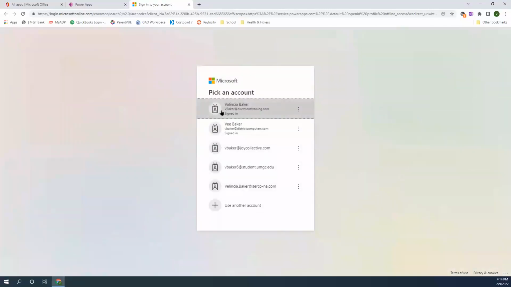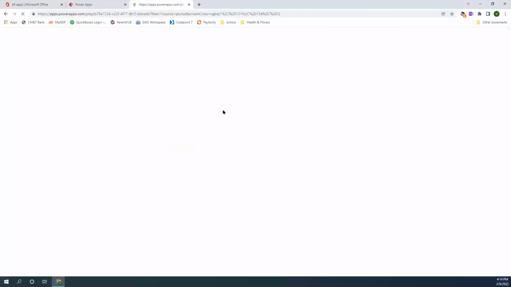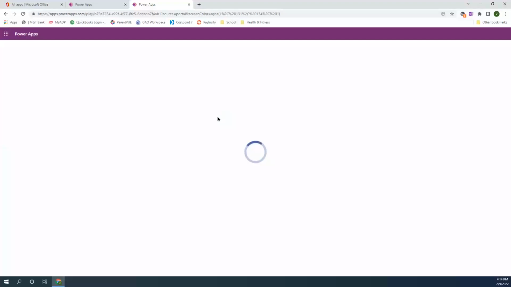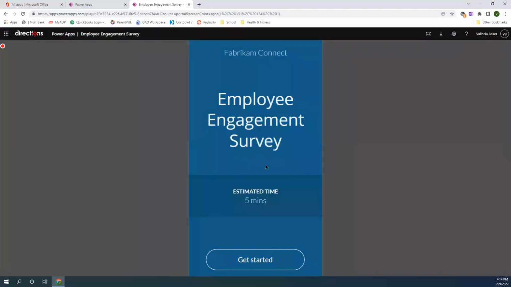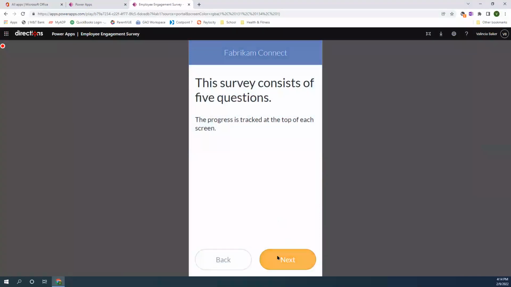And then you also can access a preview of the app. So by clicking preview, a new tab will appear, and this is the app live. Now, of course, it is asking me to sign in. So let me go ahead and make sure it recognizes that I am the person using it. And then now in my preview mode, this is what it would look like if I were using this app on my mobile device. But you can see how it fits directly to this frame. It's not going to expand to fit within my window. But I can use the app and I'll get started.